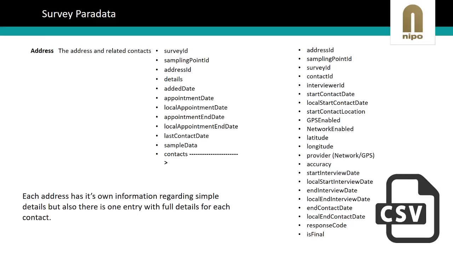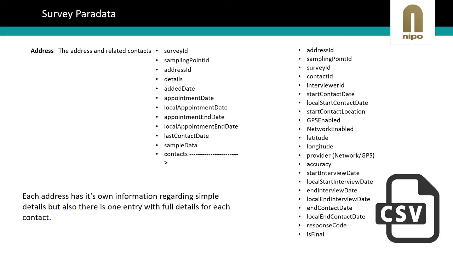Okay. Let me see if I'm missing something. I don't think so. Let me know if you have a question, but the idea was for you to understand it. For each address, several contacts can be happening, can be done.